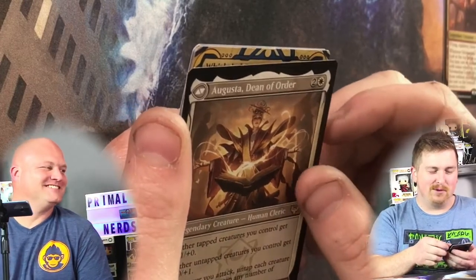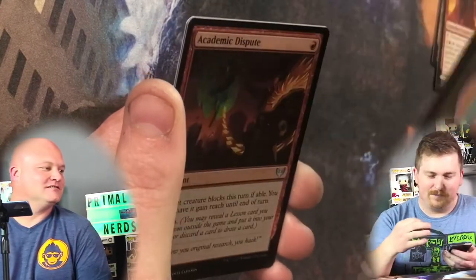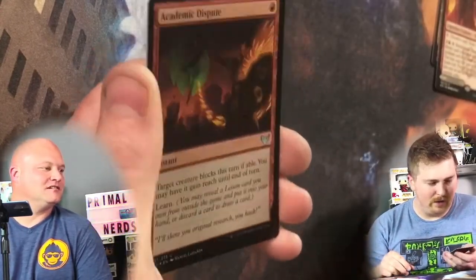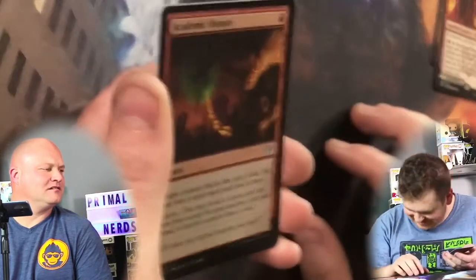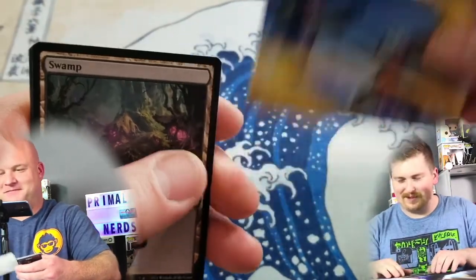I guess sending the order. Those are just two really good cards. Whirlwind Denial. Foil, Academic Dispute. And then a Snuffing. Snuffing. We have Fighting Birds. Yep, that's the thing.